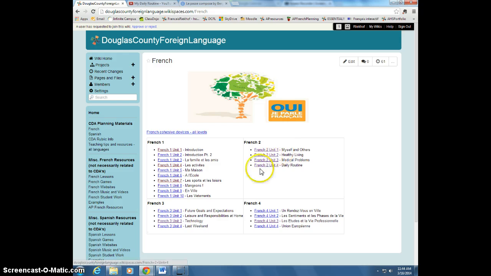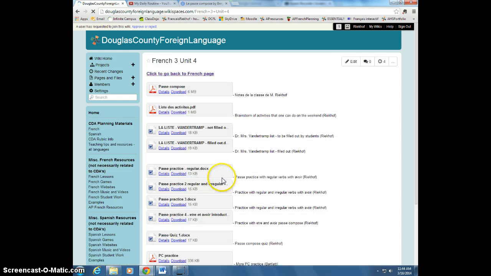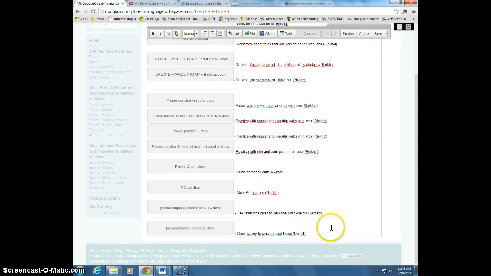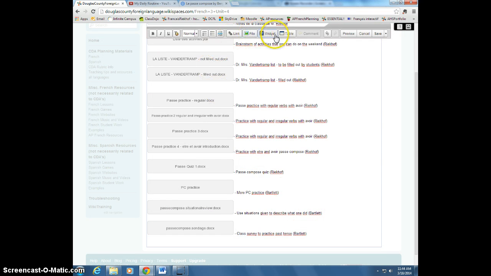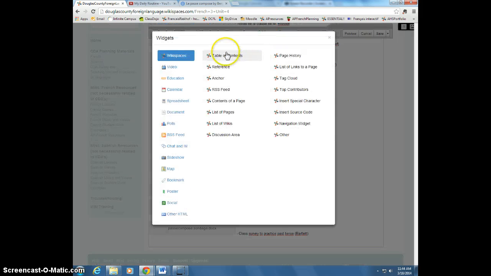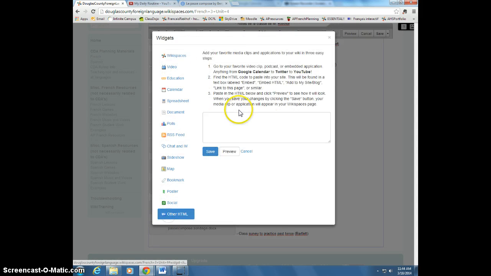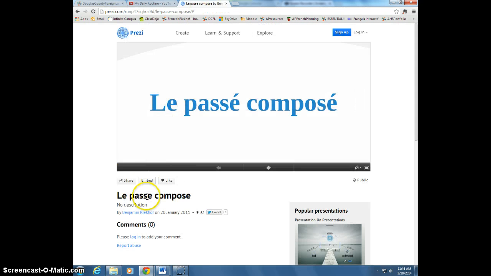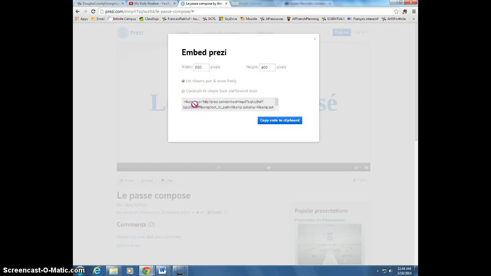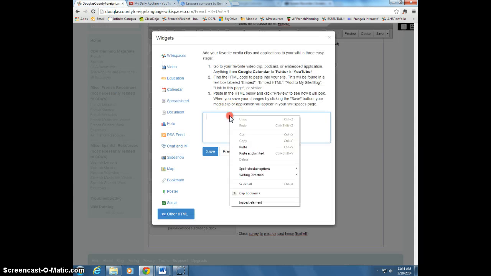So for example, French 3, Unit 4, we're talking about last weekend. I haven't added my amazing Prezi to this yet. So I'll go to widget. I'll just go to other HTML. If you can't find it here on the widgets, all you have to do is go to other HTML. Find your embed code. Copy. Hopefully this will work.